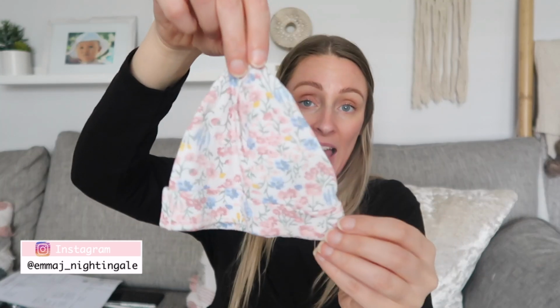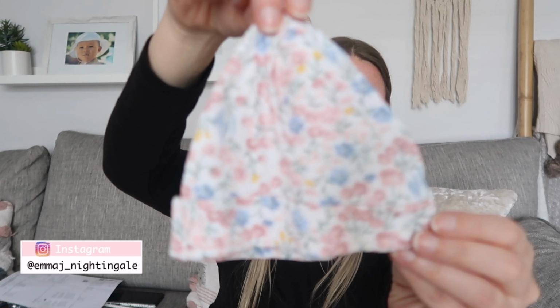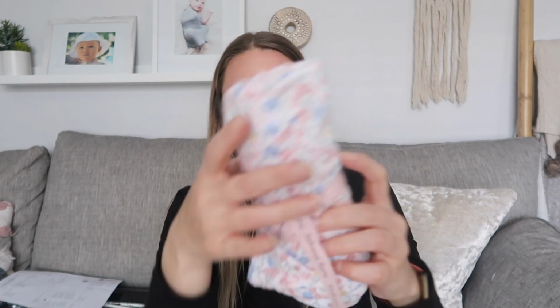And again, it's tapered all around the legs there. Easy access for nappy changes. You've got the poppers there. It comes with the matching hat, so the same flower detail, and also the blanket, or you can use this as like a swaddle, and it says welcome home. So it's all really lovely gift wrap, so it's like a perfect gift for somebody.